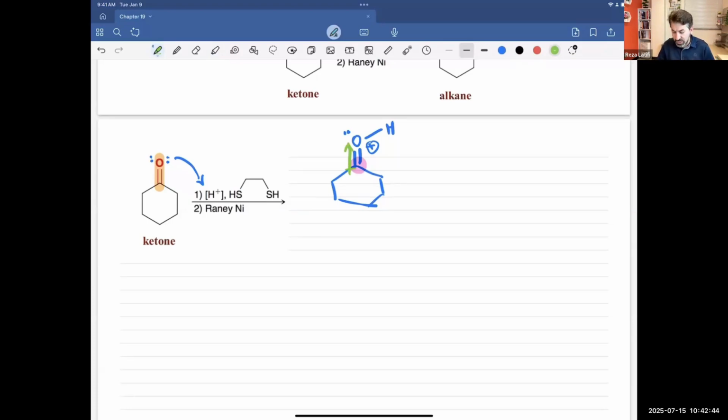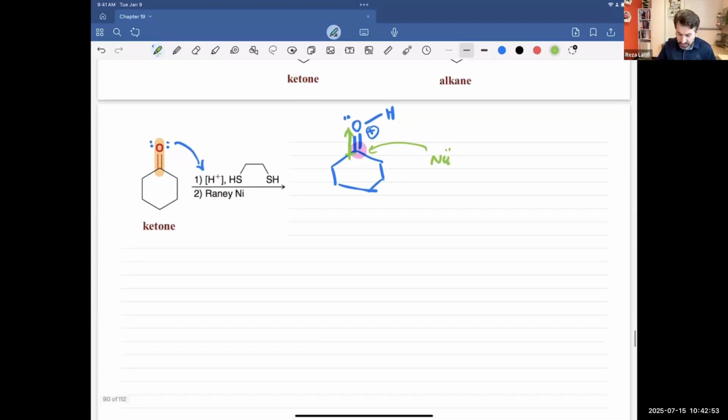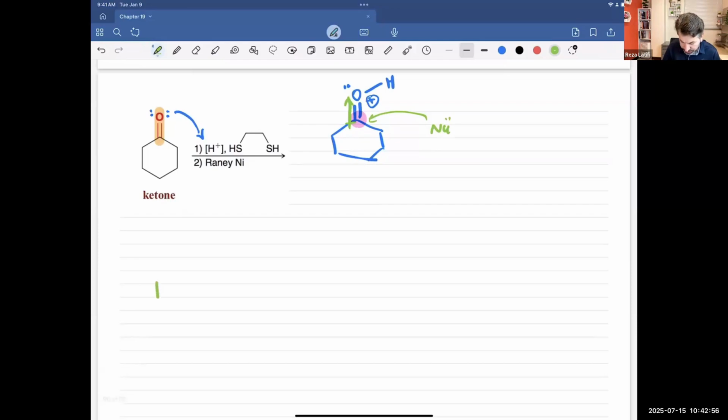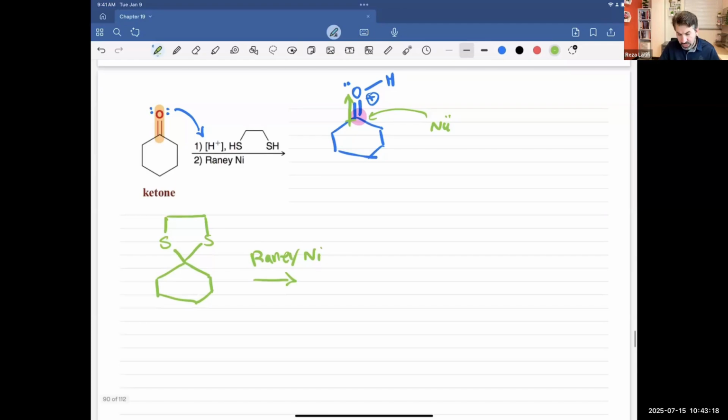Now it's time to have the nucleophile, and the nucleophile can get inserted and attached to the carbon. Okay, and so what do I get? I get this intermediate. I'm going to write the final intermediate. I will get something like this. And in the next step, I'm going to treat it with nickel catalyst. When I run this reaction, I need to use hydrogen gas, and I also need to use heat to run the chemical reaction.